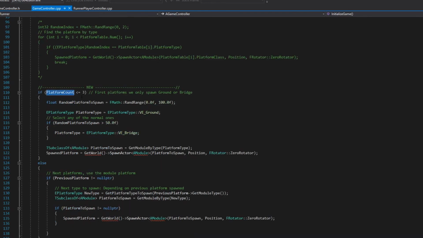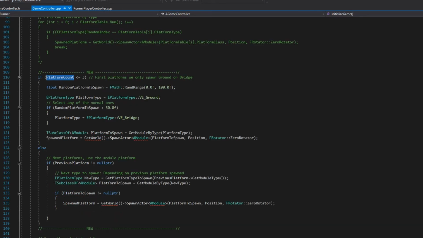If the platform count or difficulty, if you want to call it, is more than that, we will use that method. One of the things I like about this method is you can apply this to all sorts of things. You can apply it to enemies, for example, to have random but in a controlled way. I don't know, I've used this method many times. And one interesting thing about this is the way you can increase the difficulty of the game is just increase the probability of those platforms or reduce them.